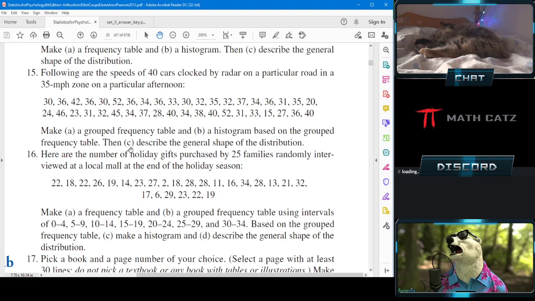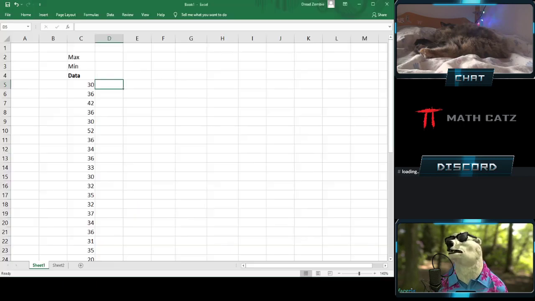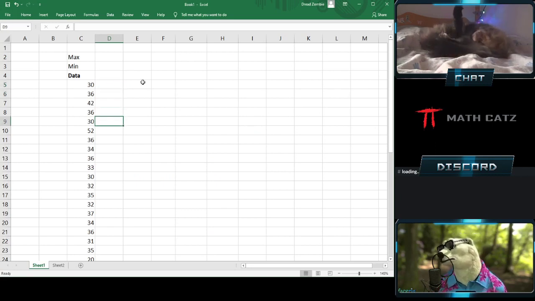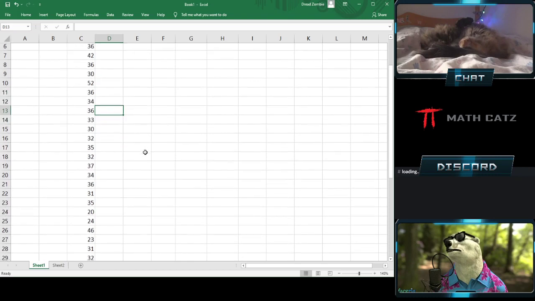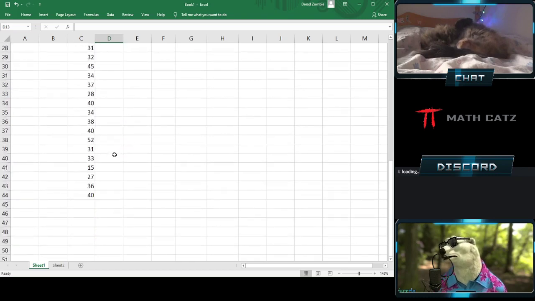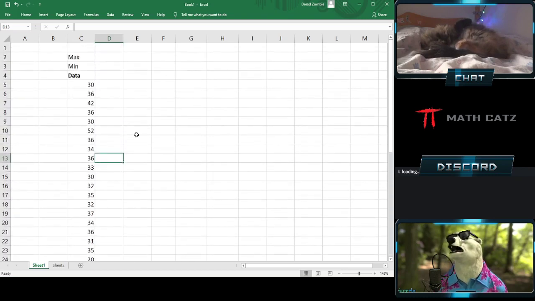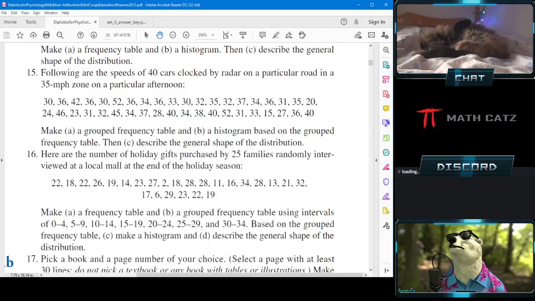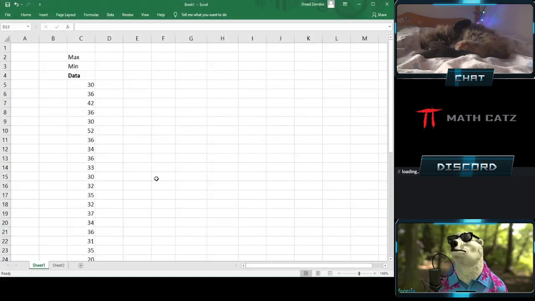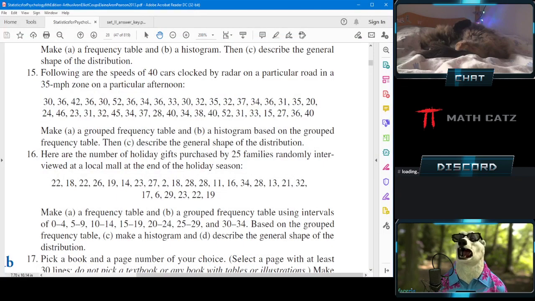So I already put all these numbers into Excel. You just look on your page, you type them in, boom, boom, boom, boom, boom. So they're all there. Now let's suppose, like we did by hand, not writing it, we're typing it in. We're still doing it, right? Nothing is done for us. So nothing is changing. It's just convenience.